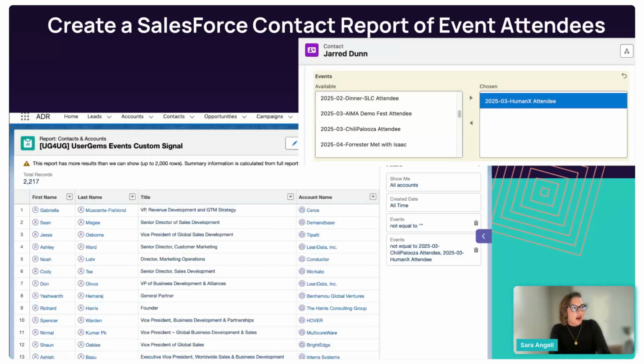To start that off, you're going to want to have a Salesforce report. For us, the way that we create this report, we track events by pick list. I know there are a lot of different ways that you can track events. People have their own favorite. Some people hate pick lists. We tend to like them. This works for us, so this is our method of doing it. So we've created this report by filtering by our pick list.